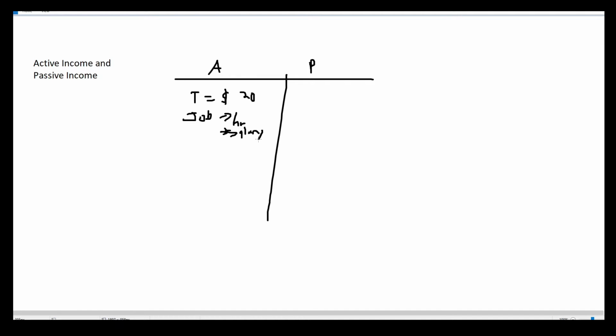Salary usually means that you work X amount of hours, or you promise the company X amount of hours minimum. And overtime is completely outside of this talk, I guess, but overtime is also part of active income, where you might either work for less or work for more dollars. It's funny how that works in both ways, but generally a job is active income. You got to be there, you got to do the thing to get paid. The performance of you doing the task might affect your salary or your wage a little bit, but you saving the company 200 hours doesn't give you the money usually, right? That's where you need to be active to get the income.